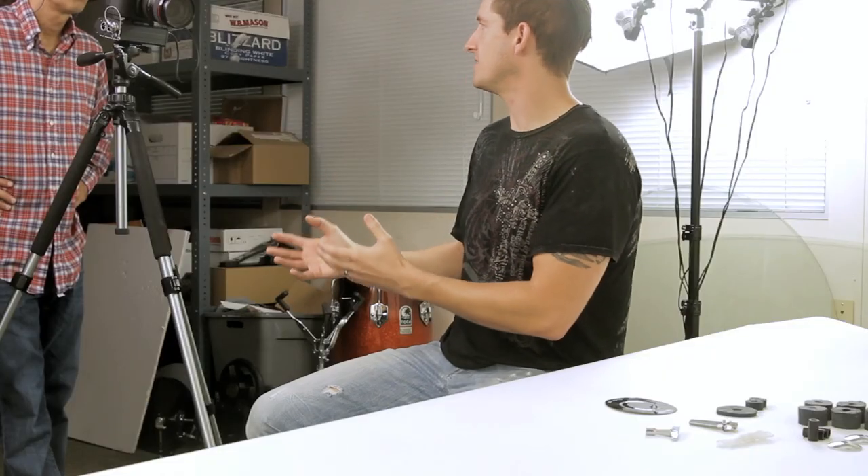As a working drummer, there's always things on your kit that break down — things you don't really pay attention to at first but they start to wear on you. You start losing things, and I'm not talking about stuff where your cymbal stand falls over. I'm talking about the small things like cymbal felt, sleeves, a tension rod falling off the bottom of your snare drum and disappearing into the vast dark hole on the stage. Or when you're putting a cymbal stand away, the wing nut falls off and your felt disappears. These are little parts that drummers don't always think about that they should have as a backup.